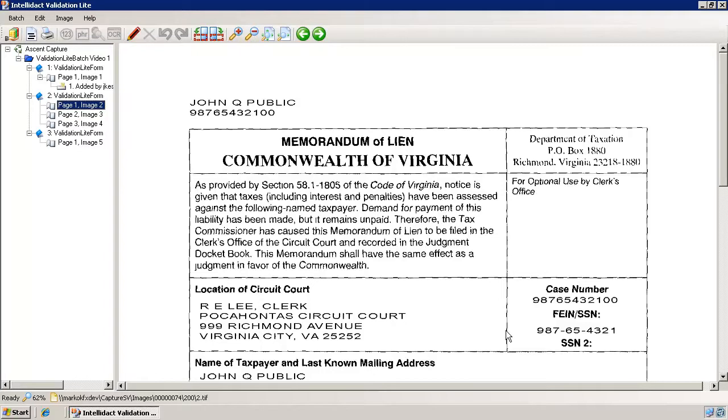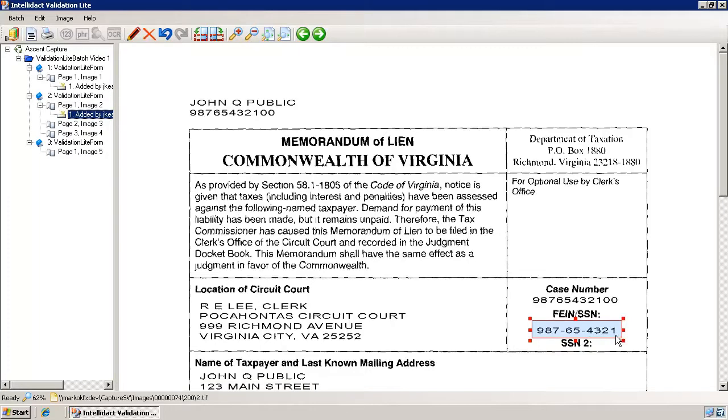Once again, to create the redaction, double-click the mouse to change the cursor into a pencil and drag the mouse to draw the redaction box. Now if you look closely at this image, you'll find 2 more occurrences of the same number without the hyphens, hidden within the case number above, and even as an unlabeled number at the top of the page. Make sure you look for and redact all instances of the number. Incidentally, the full version of Intellidact has a feature called Dynamic Suggestions that provides this functionality.